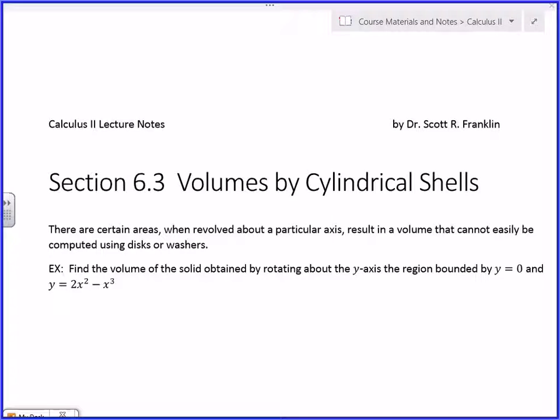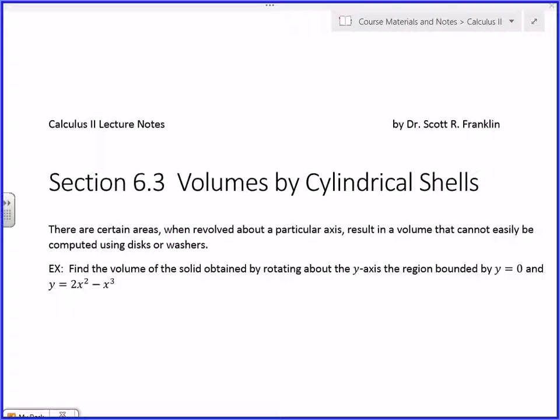So in 6.2, we did these volumes. We spent 2 class periods looking at volumes, mostly volumes of the solids of revolution, where you take a curve, revolve it around an axis, and end up with a volume. And the nice, convenient trick to finding those volumes is to find a formula for the area of the cross-section and integrate over the range of all possible cross-sections. So if you can do that, then you've got a volume.